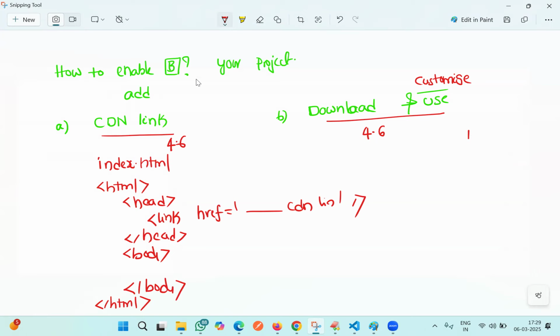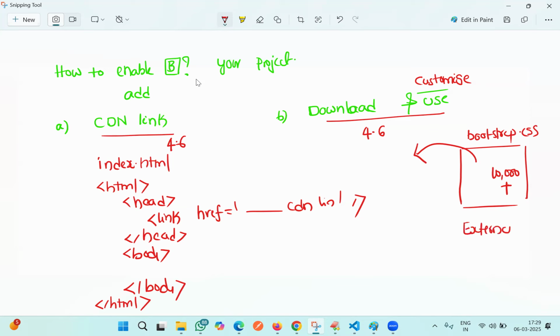Second option, download and use it. So you'll get the bootstrap.css file, a local file. It contains almost 10,000 lines of styles. bootstrap.css is already there, just to bring the styles. How to bring the styles? Using the link tag. Nothing but this is an external CSS.